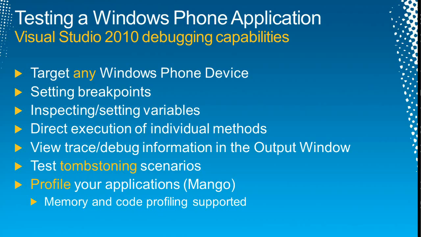Now in Mango, it's going to be different again, because there is going to be a new feature called fast application switching, in which your application might not be tombstoned, but might be kept resident in memory. However, if your application is not restarted by the user for a long, long time, it's going to move back on the stack of resident applications, meaning eventually it might be tombstoned again. So in Visual Studio you also have an option for Mango applications to make sure you still test that tombstoning scenario in a proper way.